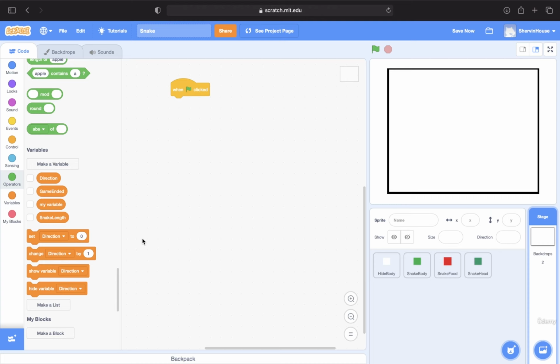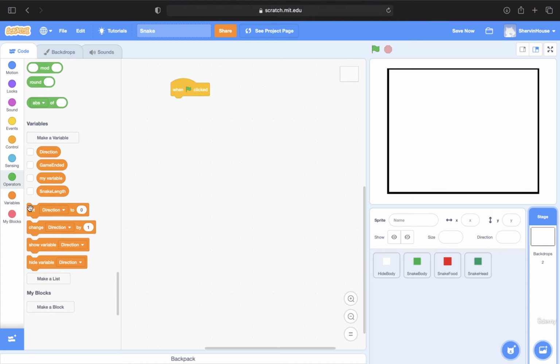All right, so obviously, anytime we click the flag, we need to set all of these to the default. So we're going to start by setting them all to default. So we're going to say game ended is 0 because the game is now going on once the flag is clicked. We're going to say the direction is 1, right? So we're going to assign 1, 2, 3, 4 to 4 different directions that the game can go in, and we're going to define that later. But for now, we're going to say the default is 1. And we're going to set the length of the snake to 2 to start with. All right, so that's going to be the defaults. And of course, we just talked about how we want to make sure they're all ticked off so they're not being shown.